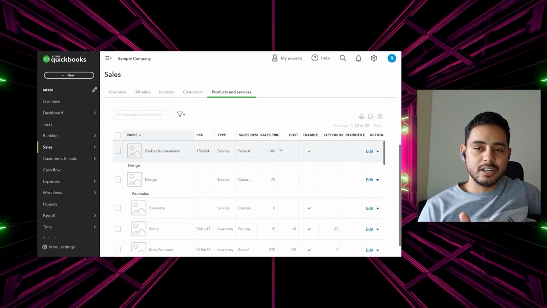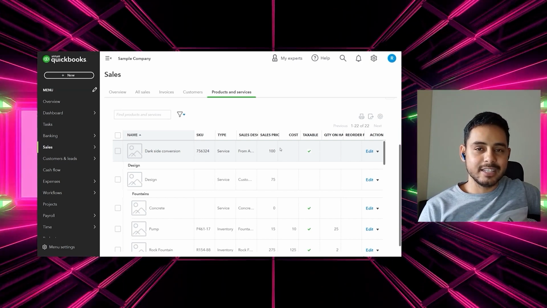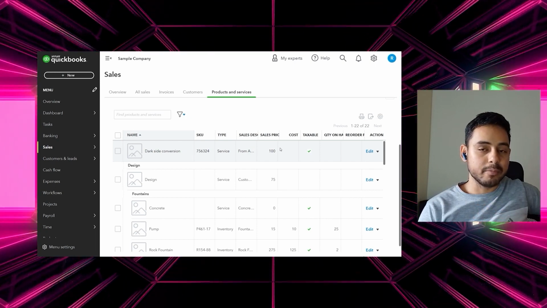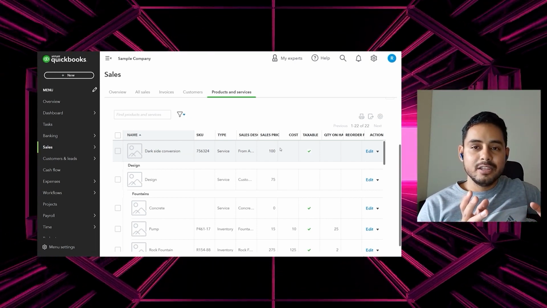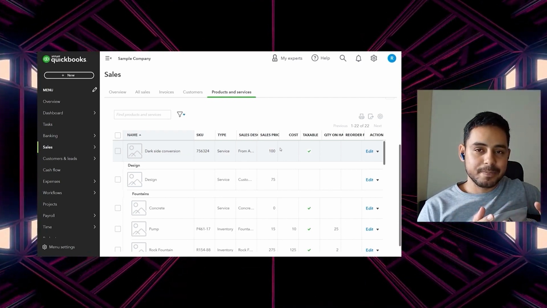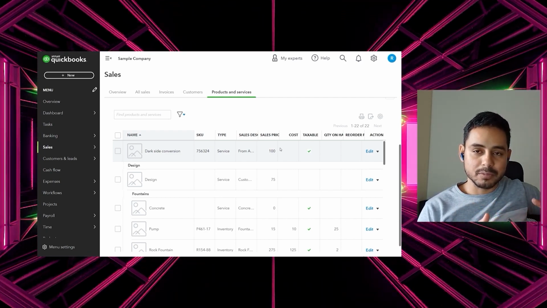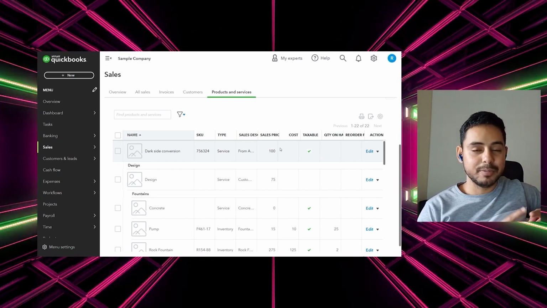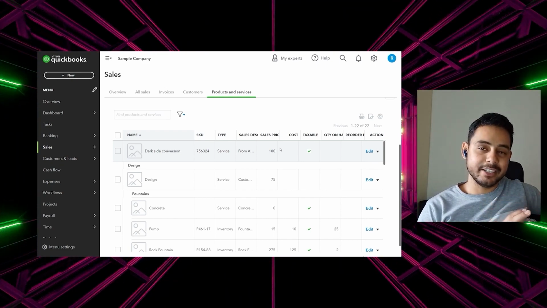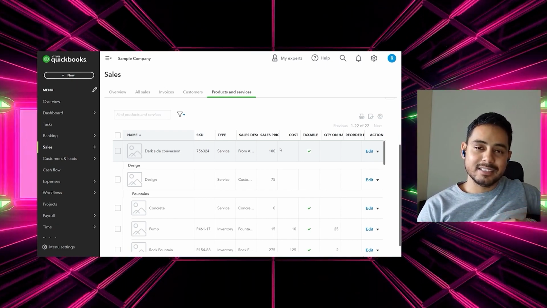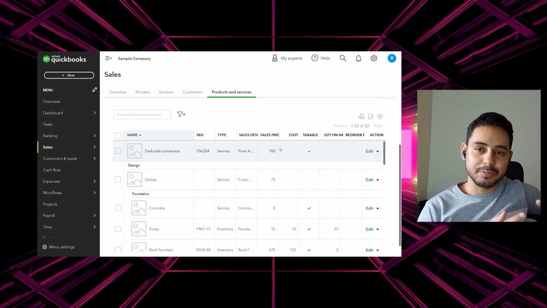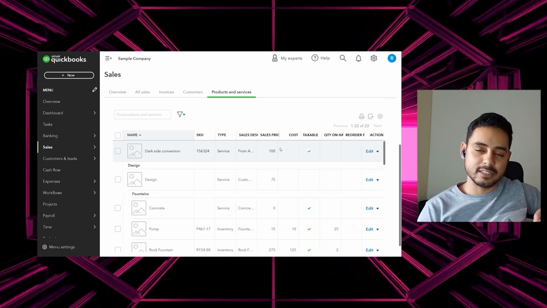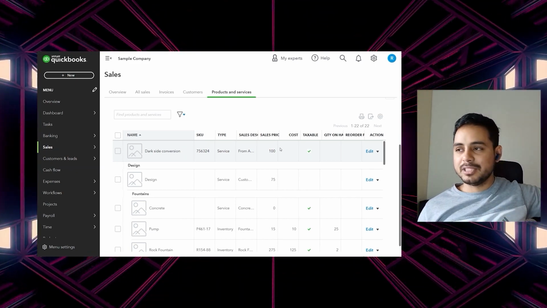Another thing that many users struggle with is duplicate products and services in their company file. So when you are importing a large amount of data or you are integrating QuickBooks with another software, you may end up with duplicate items, and that can create all sorts of problems for you. QuickBooks enables you to merge all types of items except inventory items because they have a costing method associated with them. And simply merging inventory items can clearly mess up your books. However, you can still merge non-inventory items, bundles, and services. To do that, you first have to have duplicate items.